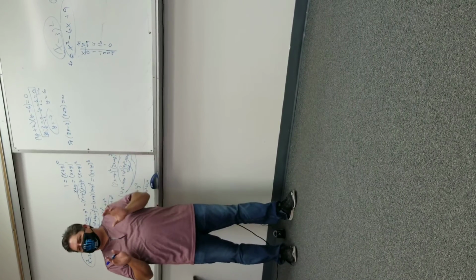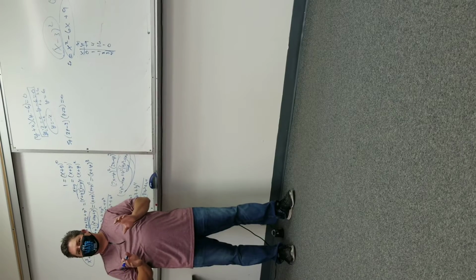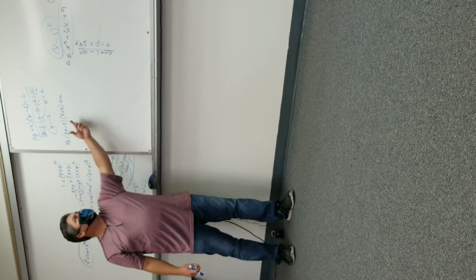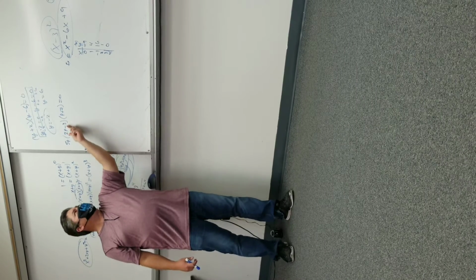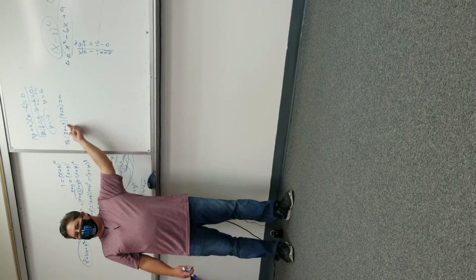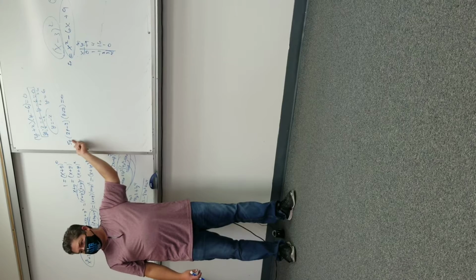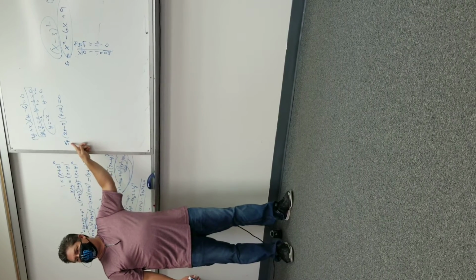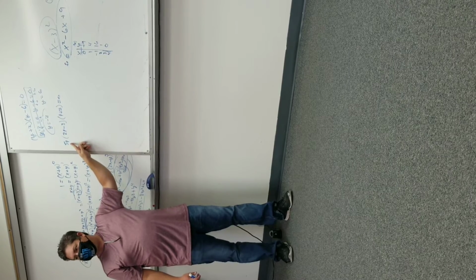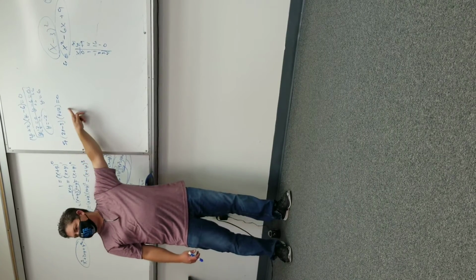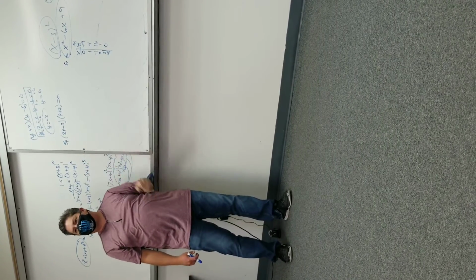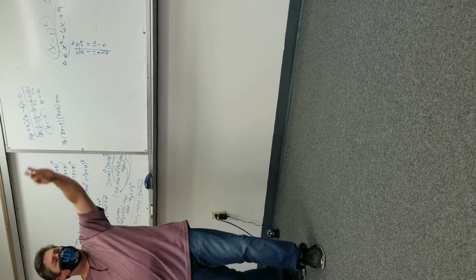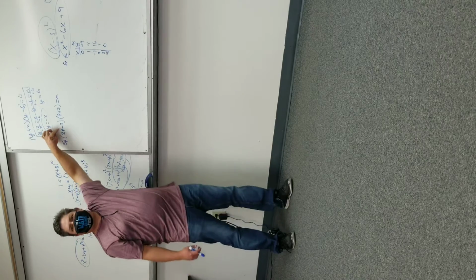How many products do I have? How many things are being multiplied together inside the parentheses? This is a binomial being multiplied to another what? Binomial being multiplied to a, what's this called? This is a monomial. Because there's no plus in there, right? So a monomial to a binomial to a binomial. Multiplying all three together. There's 3 factors. That's what we call them. This is a factor, this is a factor, this is a factor.